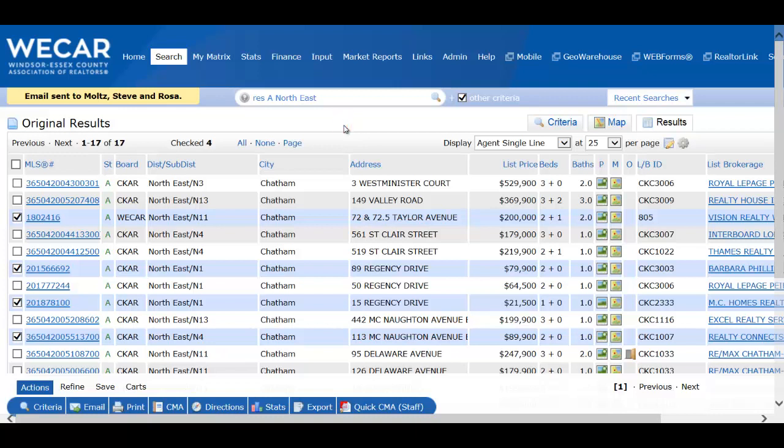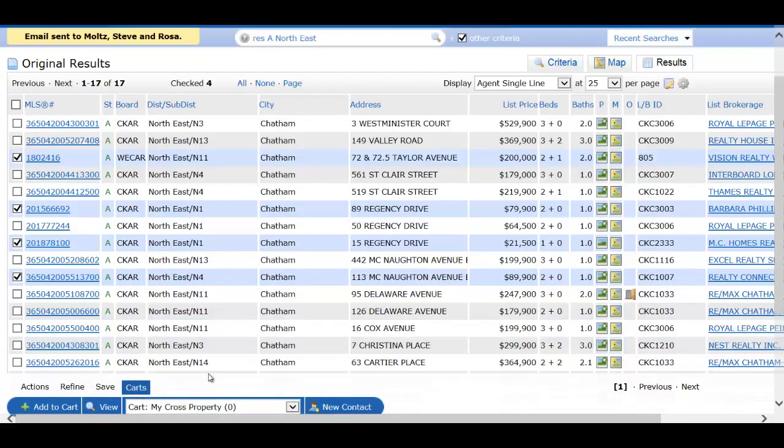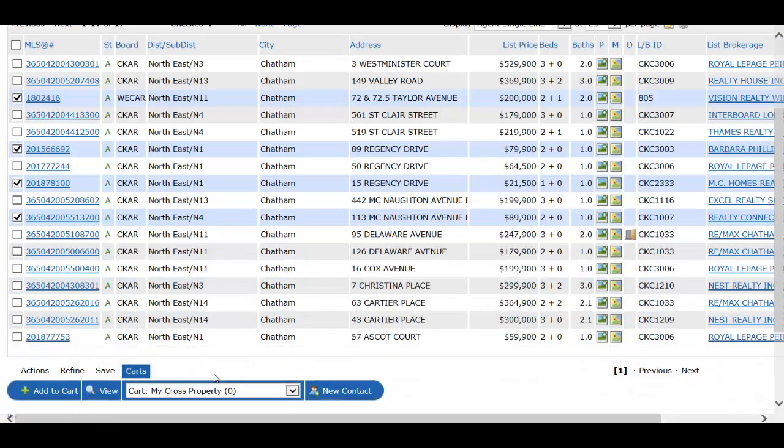back later and they say, hey, we like those houses, Keith. Can we go see those tonight? I say, okay. So I set up the appointments, and now we go look at them. What I like to use the carts for, whatever listings I show them, in this case, those 4 houses, I like to put it in their cart. That's how I keep track of what I show them.